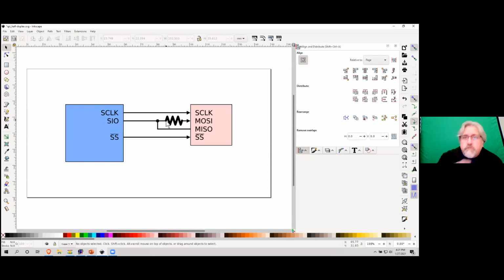Now, to do this trick, you have to insert a resistor right here between the MOSI and MISO pins of the slave, and you need to connect it in this way. This will prevent a problem if both things are trying to write at the same time. What I neglected to point out earlier is there are no pull-ups in SPI. It's driven. So when a device is writing a 1 to the bus, it's outputting VCC. When it's writing a low to the bus, it's outputting ground. There's no pull-ups in there. So if one is writing ground and the other one is writing 1, you could have a short circuit. This resistor prevents that problem. And then we still need a slave select.